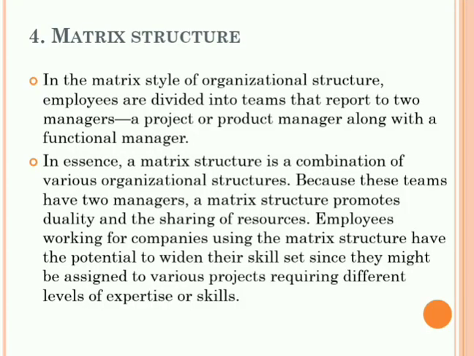Now, let us discuss the types of this matrix organizational structure. First is the weak matrix. What is actually the weak matrix here? A weak matrix organizational structure maintains many of the features of the functional organizational structure. The role of the project manager is more that of a project coordinator. The ability to make or enforce decisions is low, and most of the authority remains with the functional manager in the weak matrix, so the people have to report to two managers, the functional manager and the project manager as well.